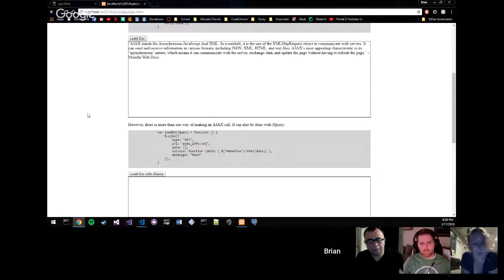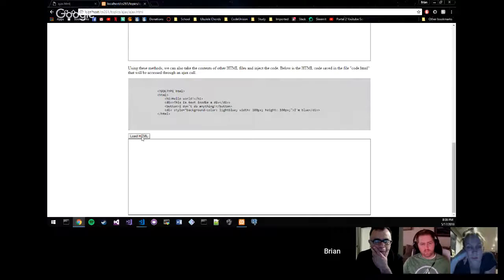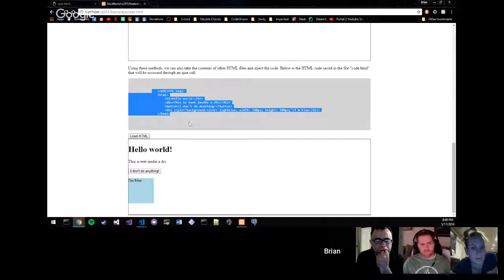This is really useful for tons and tons of things. It doesn't have to be just getting data back from a text file or from a JSON file. You can also get back HTML, and you can load HTML into another element. In this case, I have just this very simple HTML code that I've loaded into this object.